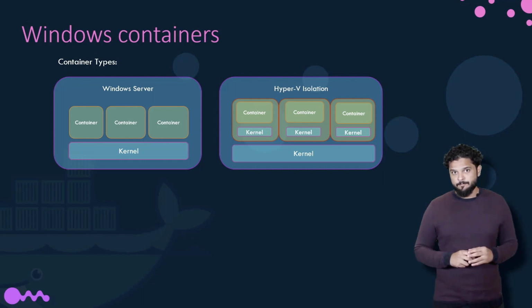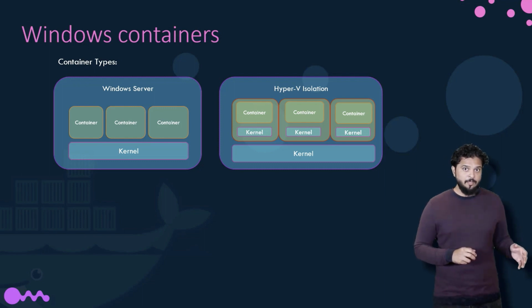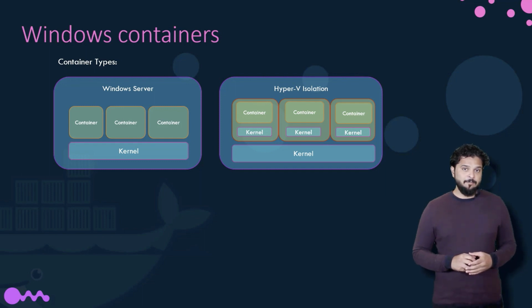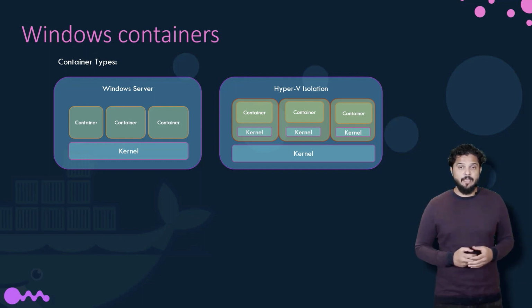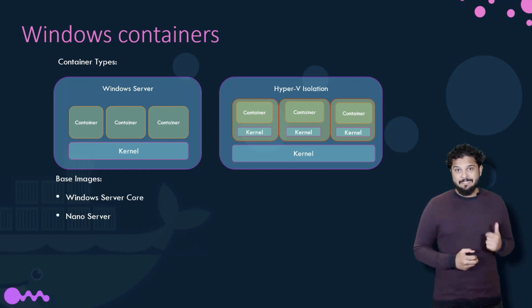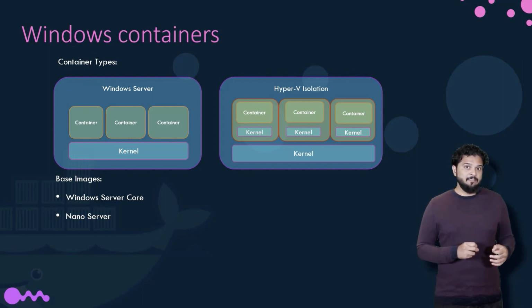Now, while in the Linux world, you had a number of base images for Linux systems such as Ubuntu, Debian, Fedora, Alpine, etc., if you remember that is what you specify at the beginning of the Dockerfile, in the Windows world, we have two options, the Windows Server Core and Nano Server. A Nano Server is a headless deployment option for Windows Server, which runs at a fraction of size of the full operating system. You can think of this like the Alpine image in Linux. The Windows Server Core, though, is not as lightweight as you might expect it to be.